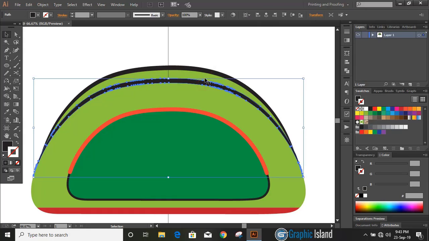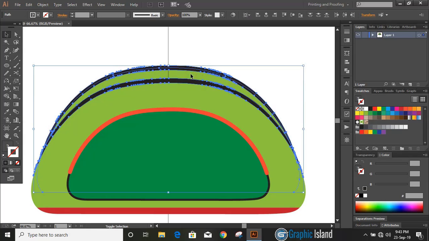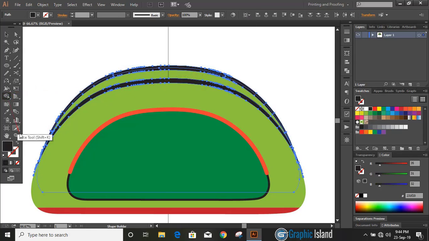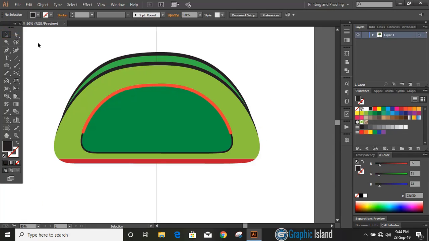Do selection of top 3 objects by pressing Shift key and take Shape Builder tool, change the color and make shape in the middle. By using Pen tool, let's draw a curve on the lower middle portion of the bag.